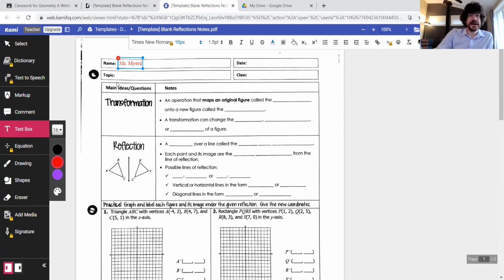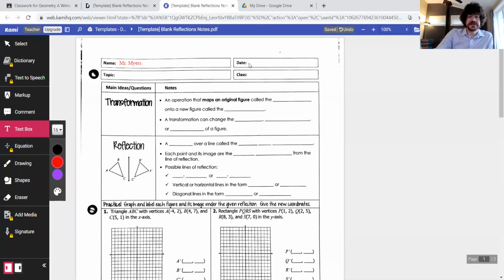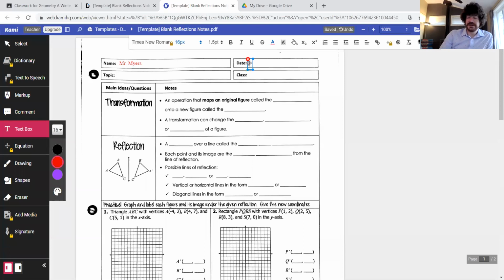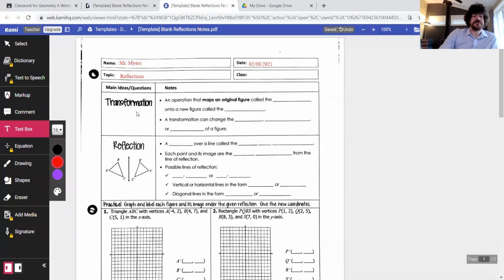So I can type in my name. And then over here with date, I'll create a new text box. And today is February 8th, 2021. Topic, reflections. And so you can just type in right on the paper there using text box.